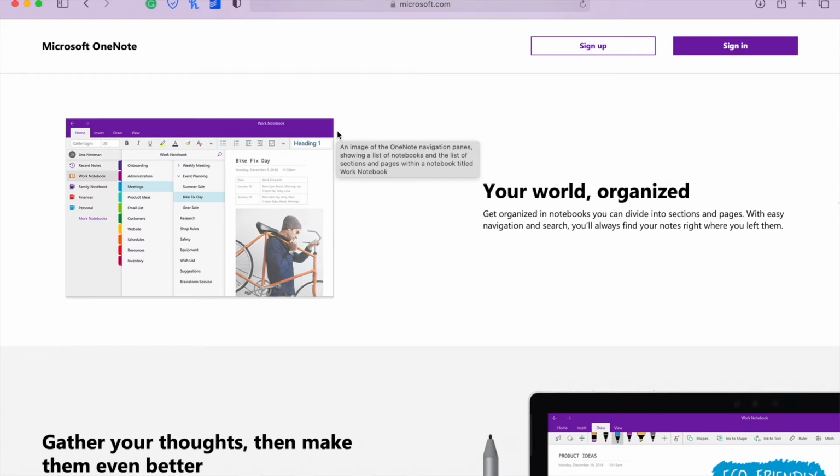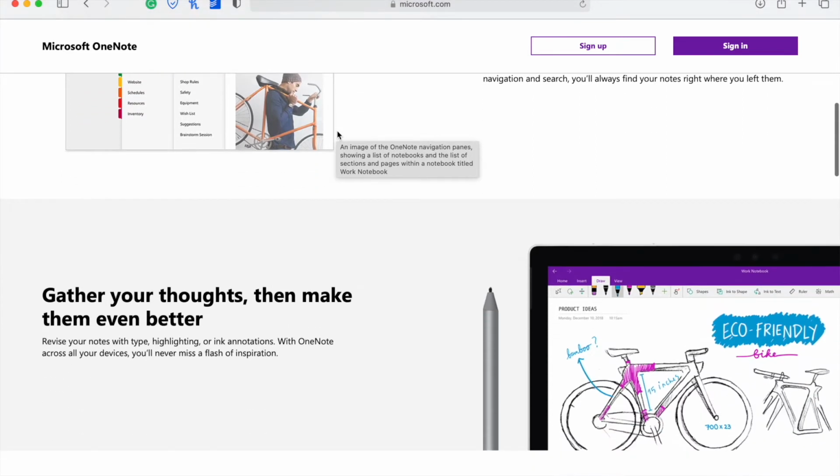And if you are an iPad user, you can sync and use the application on your iPad. You can write your notes on your tablet, and using the same account you will get them on your laptop also. So this is the very best application for students who want to take notes digitally.